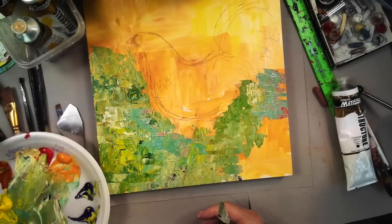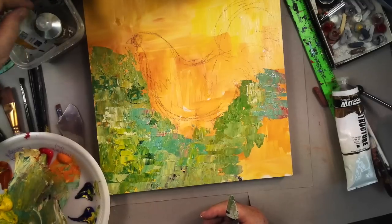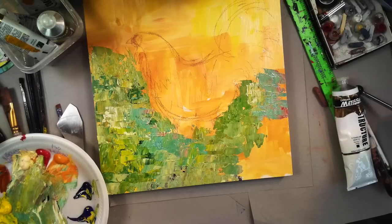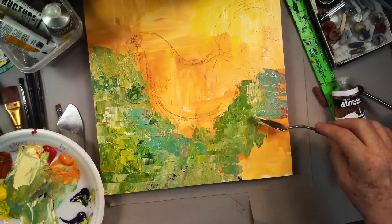So I don't want that. I wanted the other yellow. Where's my yellow? Naples yellow. Yeah, because if I started putting medium in this to extend the paint, and I could go 50-50, then we'd be 2 or 3 days doing this picture. And I'm just not up to those kind of edits.